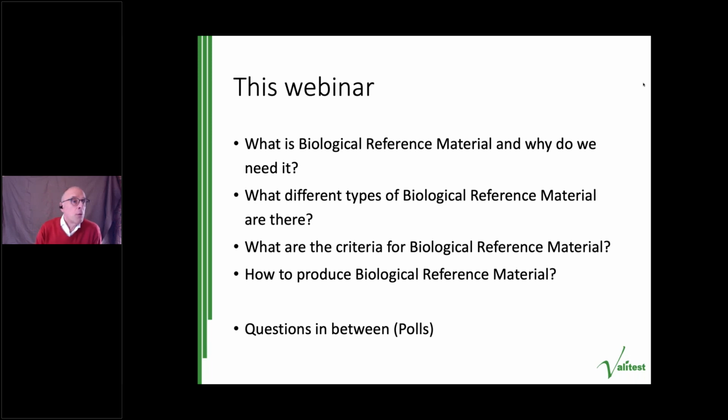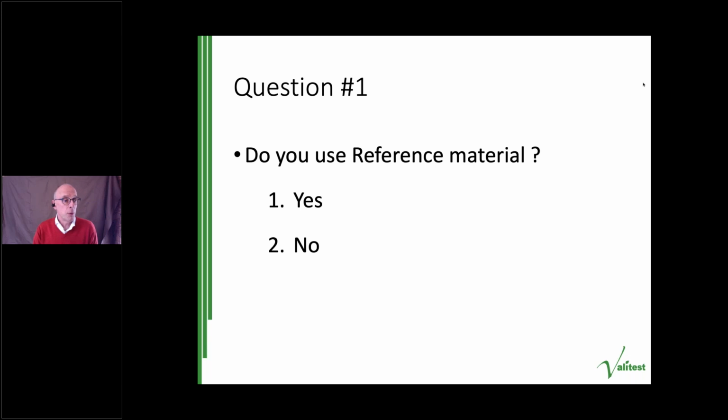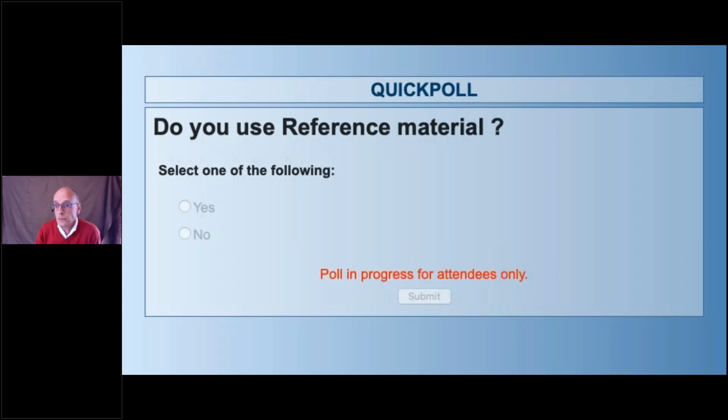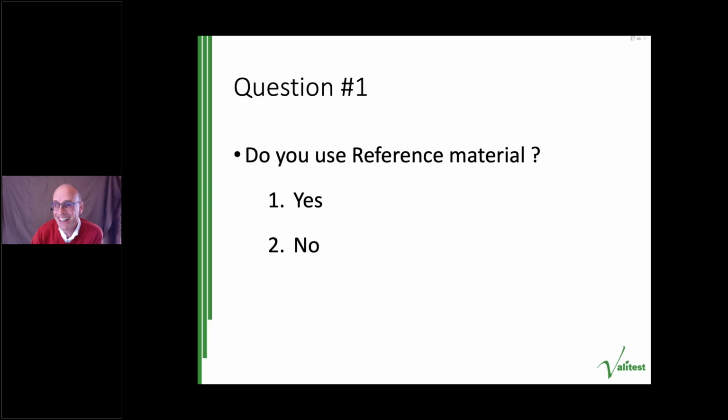I would like to start off with a first question, and that's a very simple one. Please answer as quickly as possible. Do you actually use reference material, or do you not use reference material? Just click yes or no on your screen. We have about 90% of the people that have answered. I will just wait a few more seconds. Okay, that's good, nearly 100%. It's not changing so much, so I will close the poll and share the results.